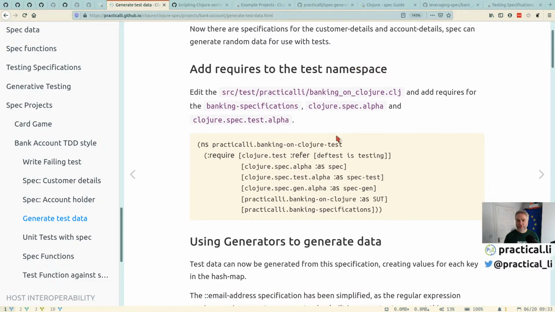So now we've got our specifications. We want to put them back into the unit test namespace that we've been working on. So this is the unit test we were looking at.